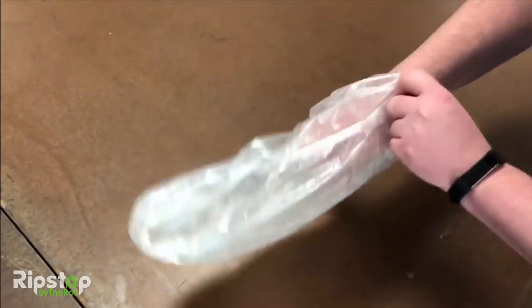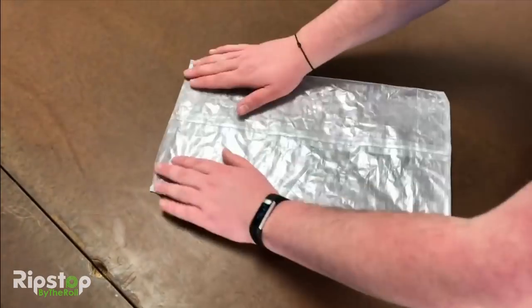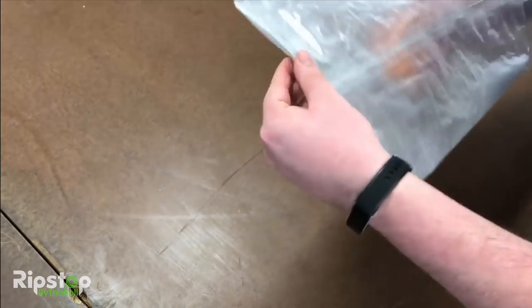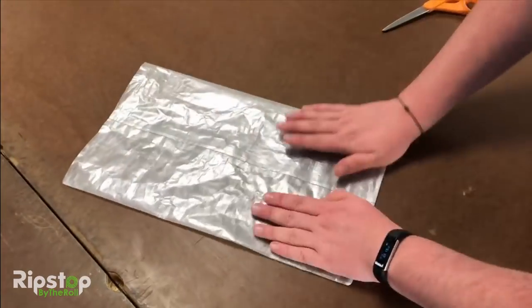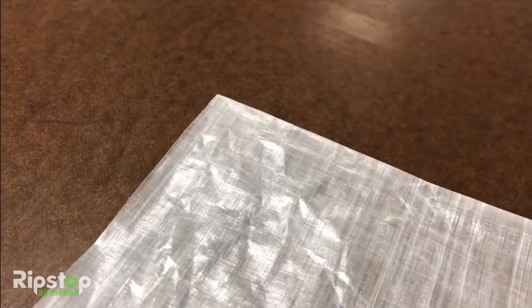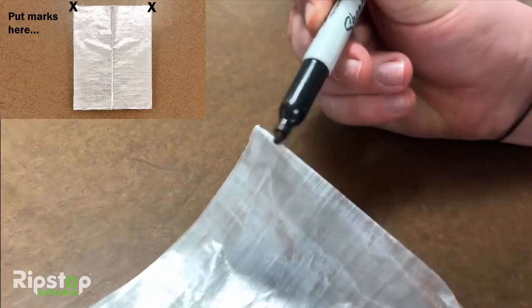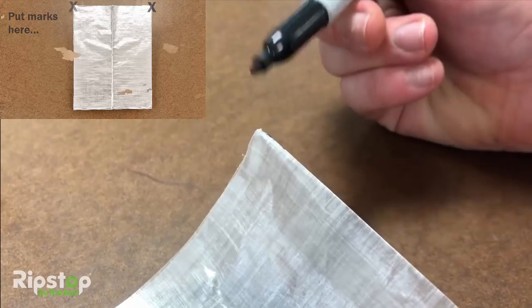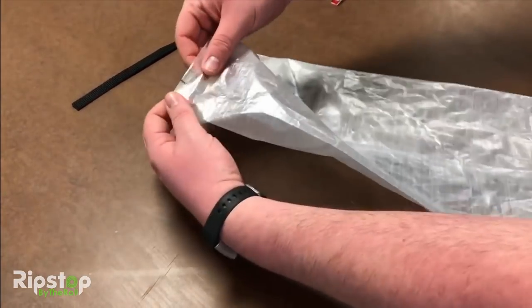With seam taping complete, we're ready to sew in the roll top stiffener, which in this case is half inch poly pro webbing. Start by turning your bag right side out. Take a bit of extra time to push out all material from the corners and really flatten the bag out. Once your bag is flattened, mark the top left and right edges on the open end of the bag as shown. These marks will be your start and stop points for attaching the webbing stiffener. Cut a piece of webbing to match the width of your bag as shown, and be sure to attach the stiffener to the side of the bag that has the vertical seam.